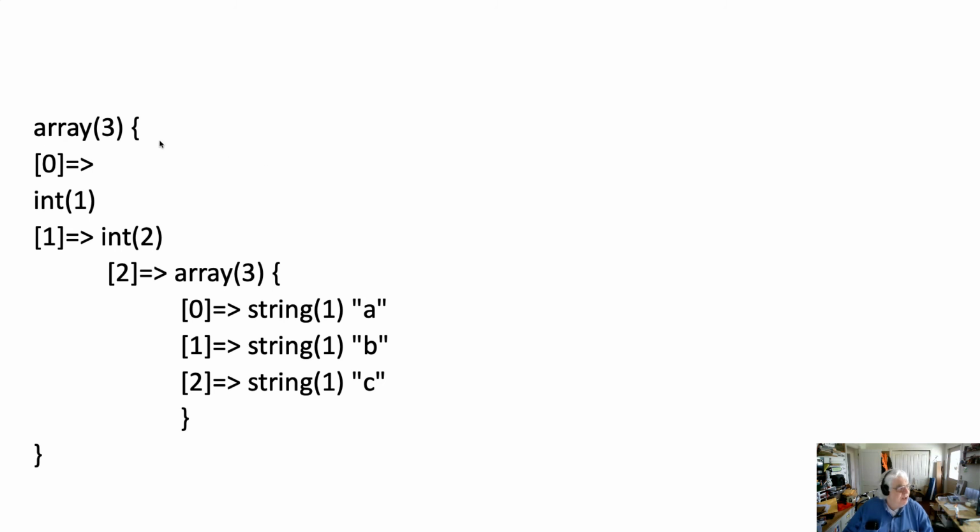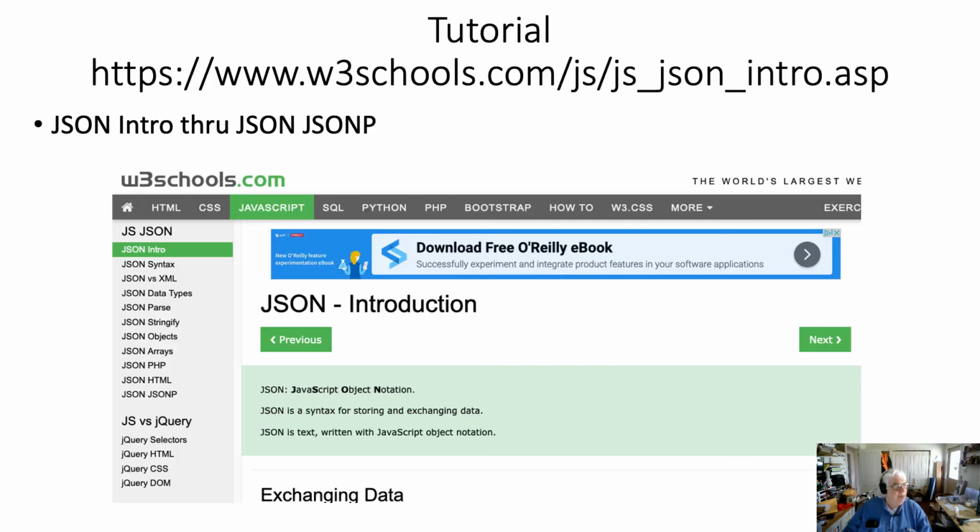What it puts out would be something like array(3), which tells you there are 3 objects in the array, and then it puts out the values. The first one is an integer 1, and the second one, because we're zero-based, remember, is an integer 2, and the next has an array of 3, which has these values in it. So again, it's a way to find out if what you think you've got is the value that's actually floating around in your code.